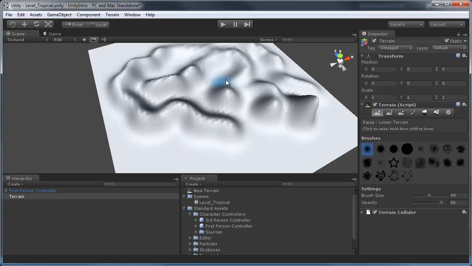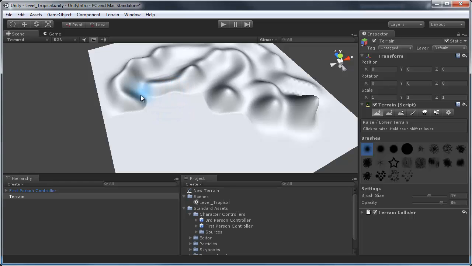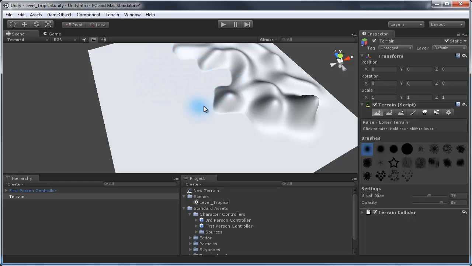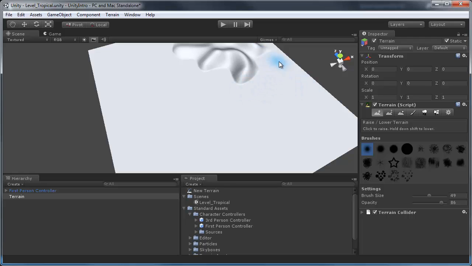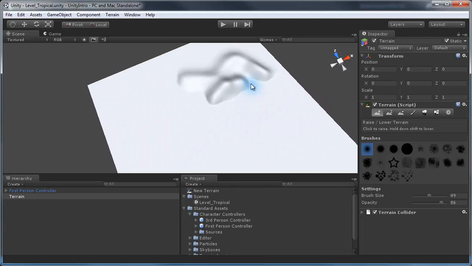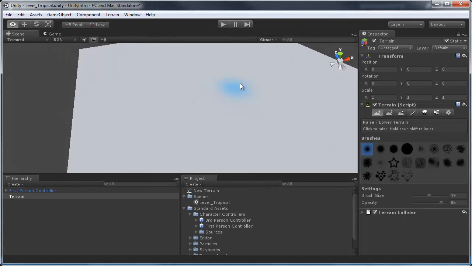So in order to take out of the terrain, as it said already, hold down shift to lower. So I hold down the shift, and I start taking back what I have done. Alright, holding down the shift key, and I'm getting back everything. Alright, no spots missing. Okay, we're good.